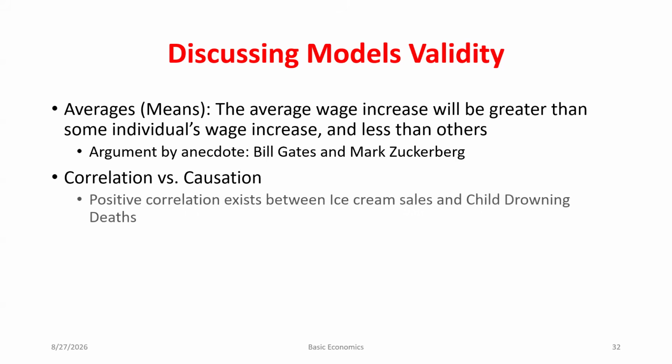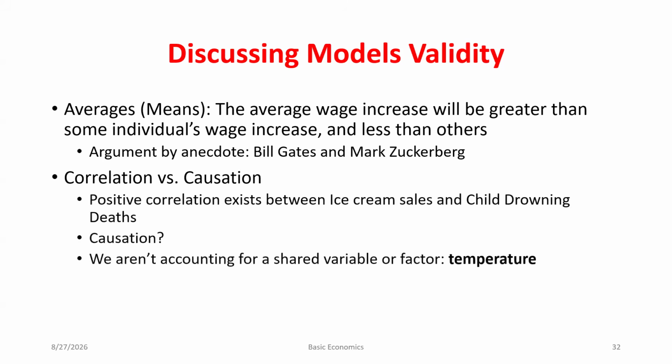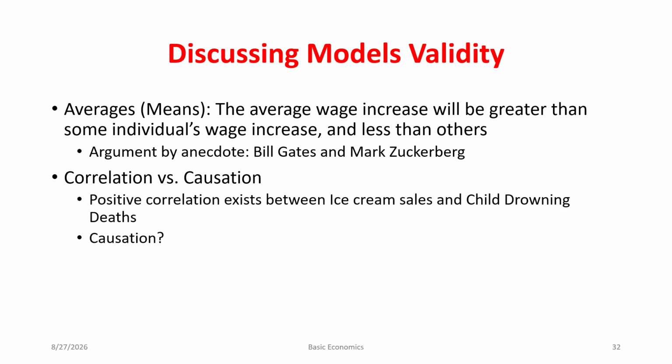I'll give you some other examples here. Let's think about a positive correlation between ice cream sales and drowning. This is true; this is a positive statement that actually exists in the data. So what if I say there's a causal relationship? If people are eating ice cream more, they're crashing after taking all this sugar, so when they're swimming, they're more likely to drown. And we know that's not true. There's not a causal relationship, but these things are positively correlated.